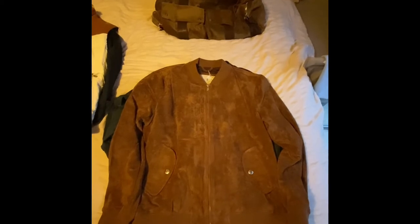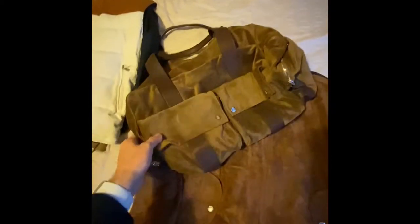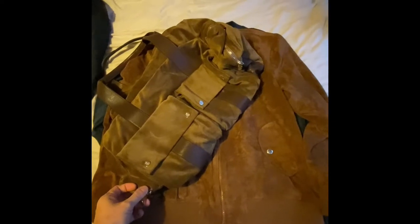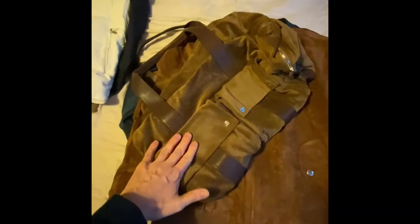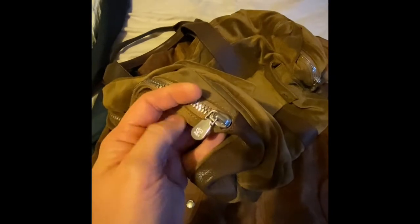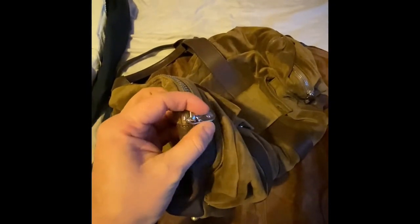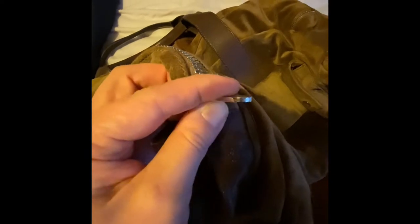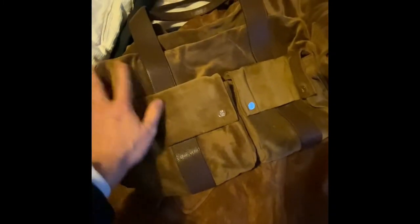The color is actually quite good in comparison to this real bag. I appreciate the color might not come out great on camera, but they've matched it pretty well. However, this genuine bag - when you touch it - is a very very soft, buttery suede. You can see the classic Brunello zips are double-sided, so the Brunello design is on both sides of the zip, and they're very chunky. You can also see the Brunello Cucinelli writing on the side. You can feel immediately just from the touch that this is real high-quality suede.